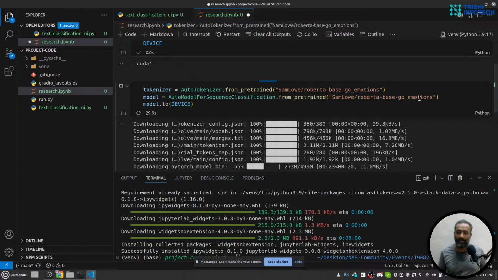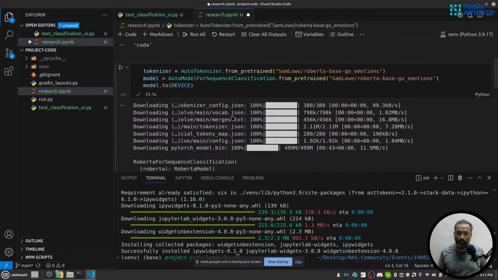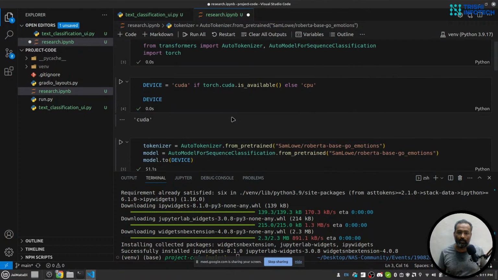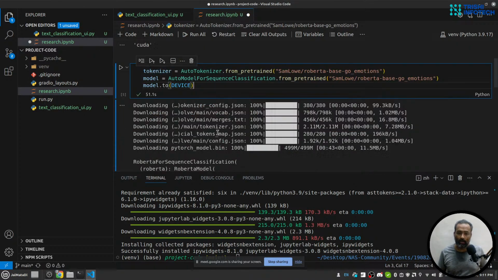Then this is a pre-trained model, so we will pass those numbers to the model, and the model will then predict the classes based on the numbers for that particular text. So what we have done at this point is we have created the tokenizer and created our model.